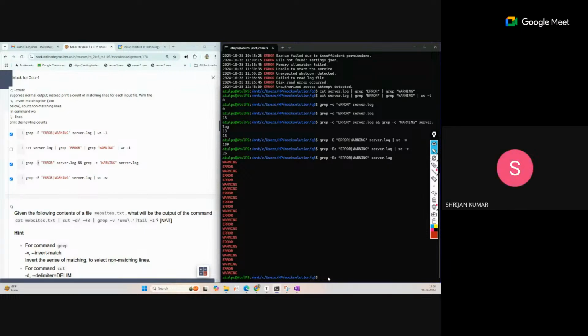It is working fine. And sir, how come the third option is correct? Because according to what I can understand, the first command will give a count of only lines which have error. As I'm saying, both the first and last options are not giving the exact same output, but the information is the same. So you can see we are getting 26 from the first, but 13 from the third option. Yeah, so the exact output is not coming. Yes, exactly. That's what I meant.